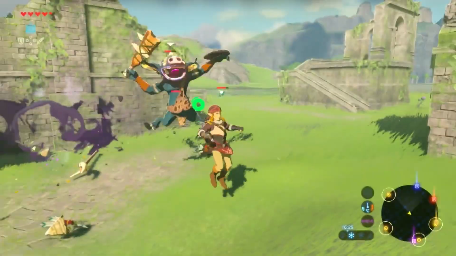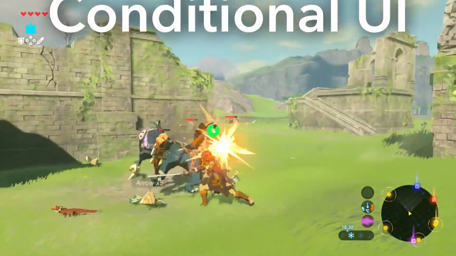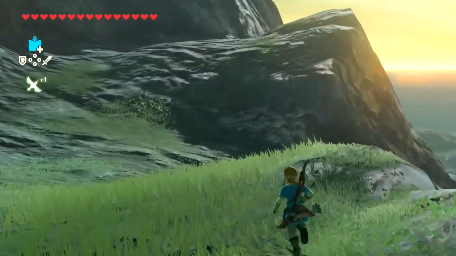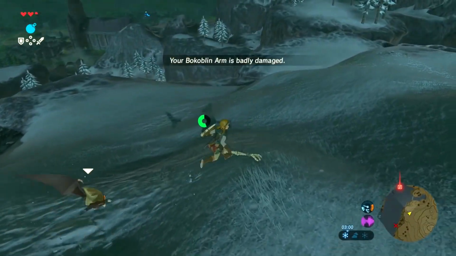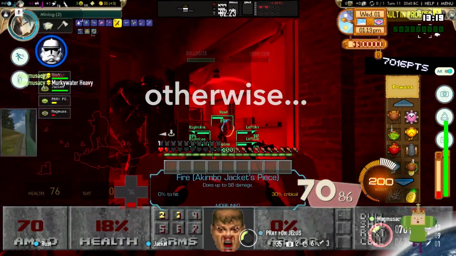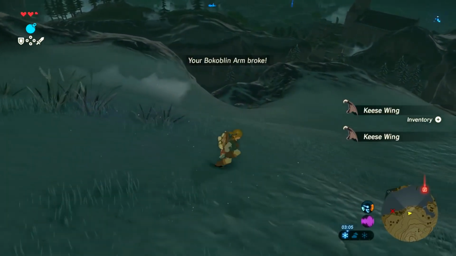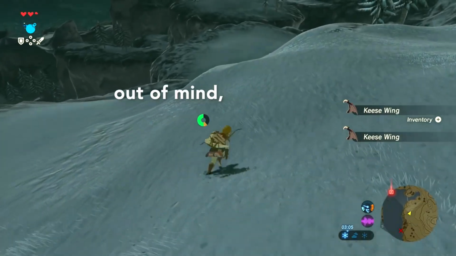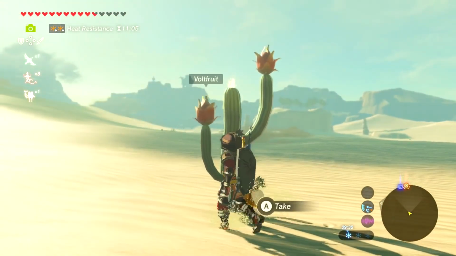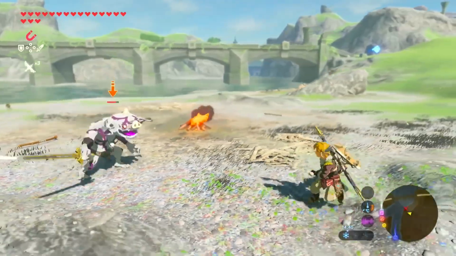The stamina meter is a conditional UI element. It doesn't appear when it's not needed, unlike your heart containers, which always sit in the top left of the screen whether or not you're in combat. Conditional UI elements are the real MVP of RPGs, cutting down the number of on-screen elements until you really need to see them. All UI should operate under the principle of out of mind, out of sight. So if you're going about your chilled out business, enjoying your day, not using any stamina, then the game doesn't bother showing you the stamina meter.